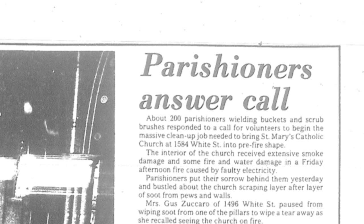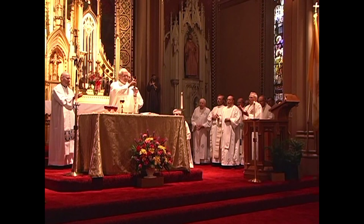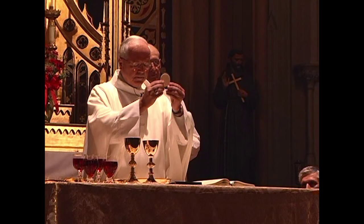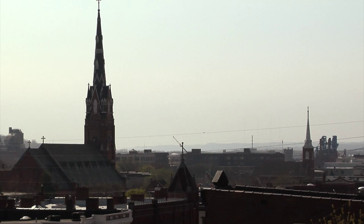A strong-willed ethic of togetherness that was held even in 2010 when St. Mary's closed. There was a lot of controversy when the parish closed. There were people that felt that this parish should not close. As the most beautiful church building in Dubuque, why does this parish have to close? The reality is that a building like this needs to be maintained, and a Catholic parish is supposed to be self-sustaining. And just at that point in time, there weren't enough people to sustain the operation of this building. And it is a tremendous treasure for Dubuque. And regardless of your thoughts of whether the parish should have closed, everyone, I think, agrees that this building needs to be saved.